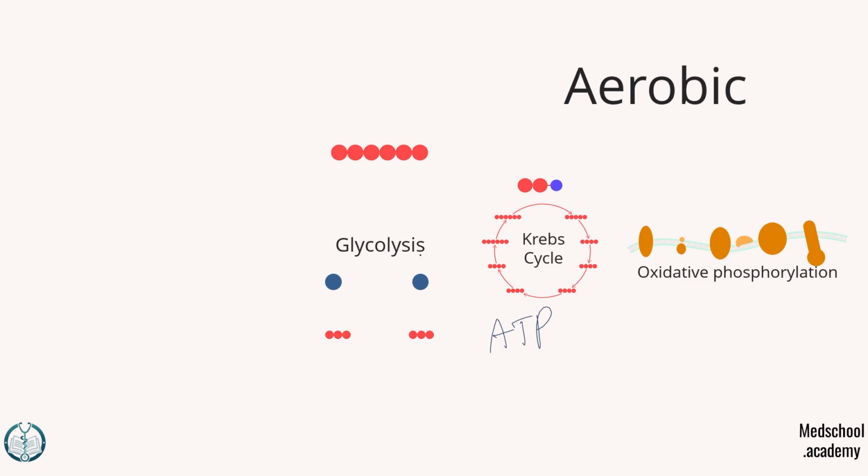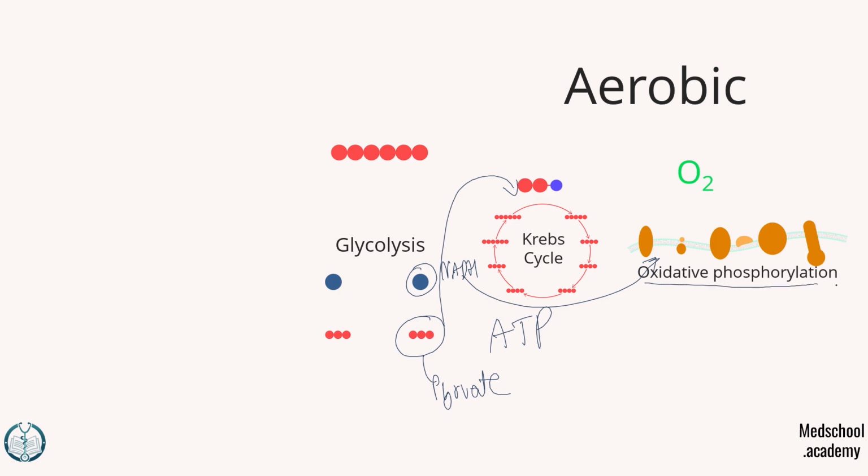So we know glycolysis gives us 2 different end products, which can be used in cellular respiration. This right here is NADH, and this is pyruvate. We know the NADH will go here and pyruvate will continue to Krebs cycle, but that is only in the presence of oxygen. So oxygen is used here in oxidative phosphorylation. So just to clarify, oxygen is not used in Krebs cycle or glycolysis, but only in oxidative phosphorylation.